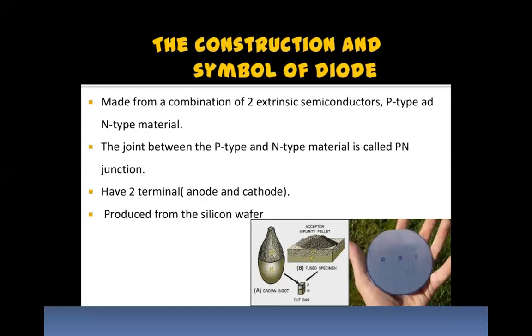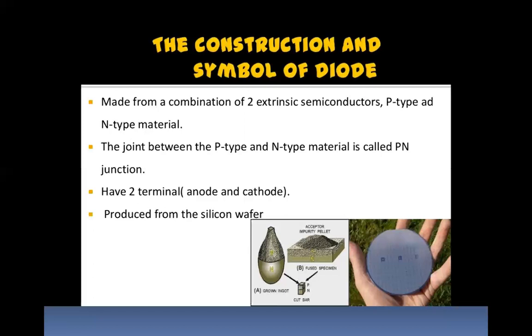So the material in which a pentavalent impurity is added to a pure semiconductor, the newly formed material is called an n-type material. Now I hope you are very clear with p-type and n-type material. Now, how is the junction formed? When we take a p-type material and an n-type material and suitably join them to each other, a junction is formed, and that is called a p-n junction.